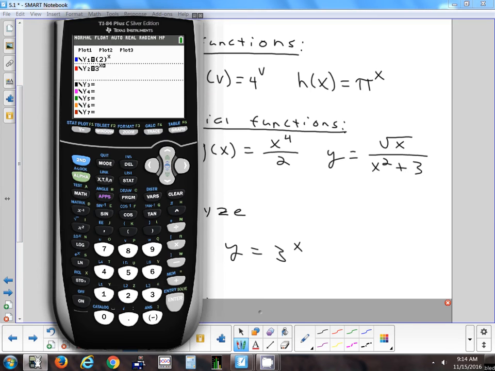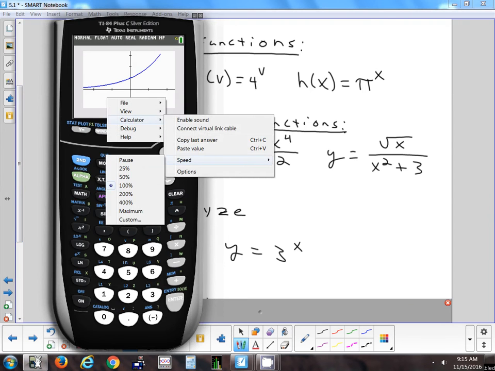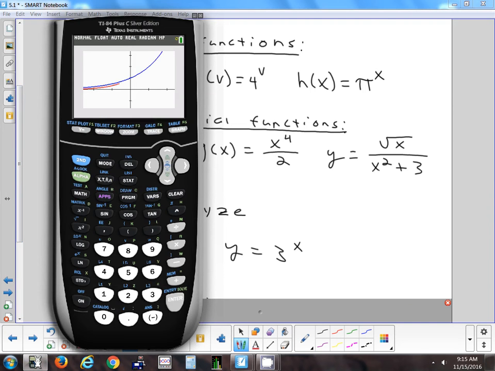Okay, so I got 2 to the x. You don't need parentheses around the 2. 3 to the x. And in general, 3 to the x curves up faster. So the red one is on top of the blue one. But that's not always true. If you zoom in a little bit and just investigate what's happening, the red one is actually below for certain values of x.